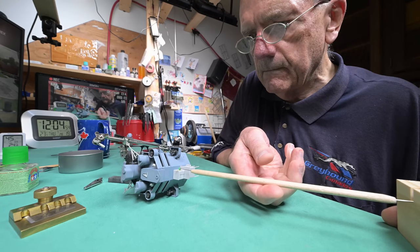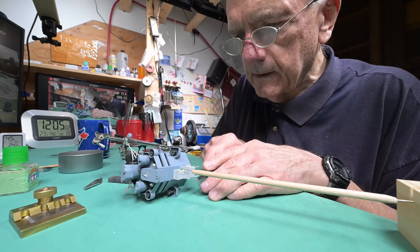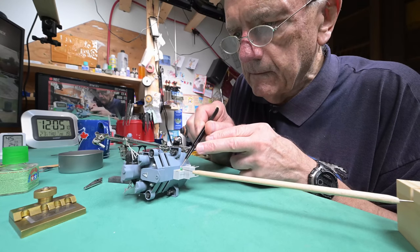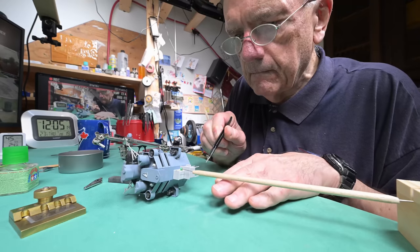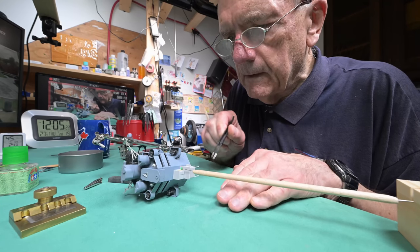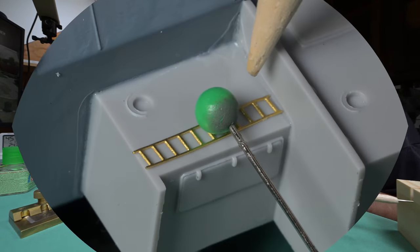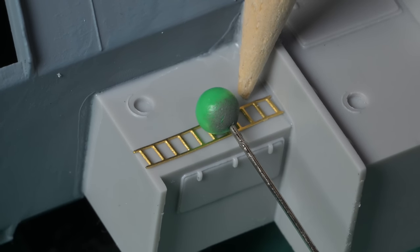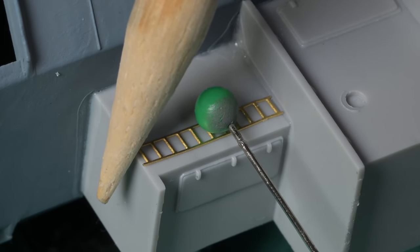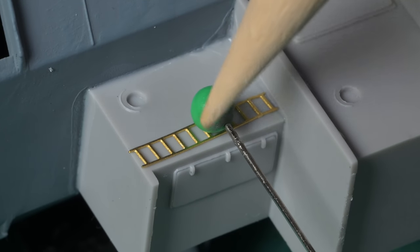Use the holder down right here. And that way I can apply the CA glue to it and I don't need to worry about it sticking to the applicator. Okay, I'll put the macro lens on. Now I'm wondering if maybe I shouldn't have shortened this ladder just a little bit more here. Okay, I think I got it more or less straight and it's down about as far as it can go here. Whoops, gotta be so careful not to bump anything.